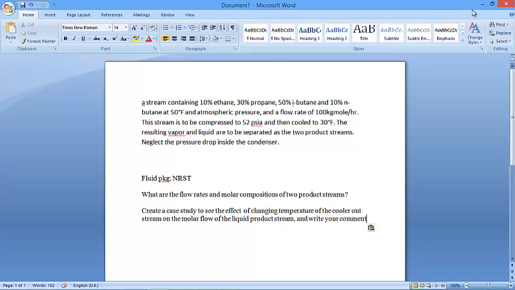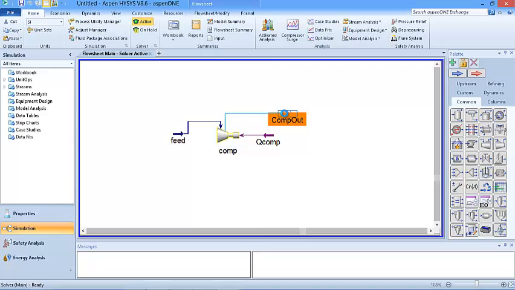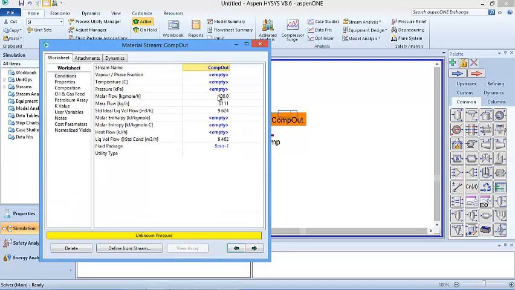So what am I going to do? I can't do anything inside the compressor. I can just go to the stream that is going out. Since I know the value of the pressure that I want, Hysys has calculated almost every other thing. You see all those things in black, it's been calculated by Hysys, but I need to specify the outlet pressure.